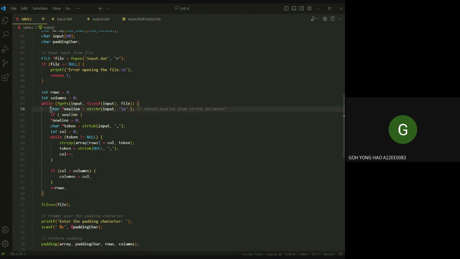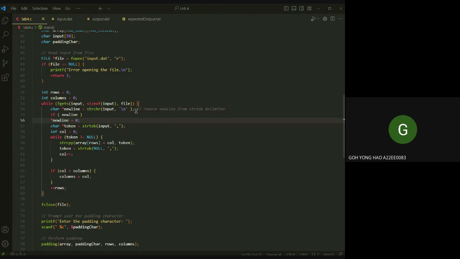Now the newline character: this section, from line 50 to 56, is needed because when we use the string token delimiter right here, it will delimit, which means it removes the comma, but it will start a new line. So we need to override it. We override the newline with 0, so the newline is removed.